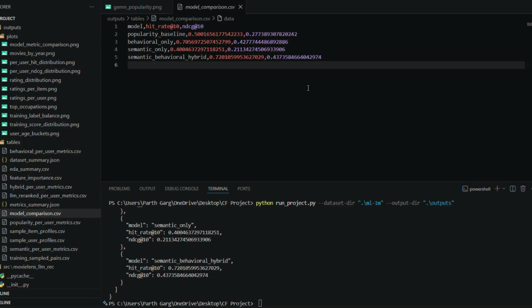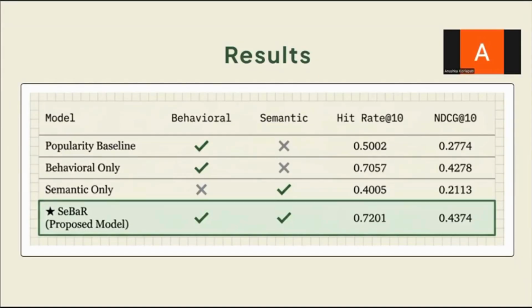This file stores all of the final results for our code run. It has the values for hit rate and NDCG for all of our four models. Here are the final results. As you can see, the popularity baseline gets a hit rate at 10 of around 0.5.